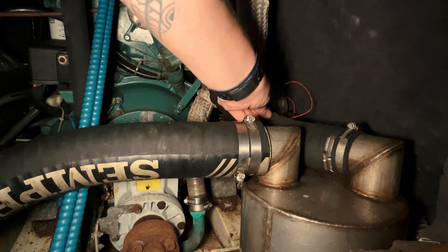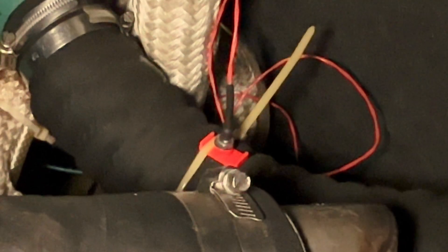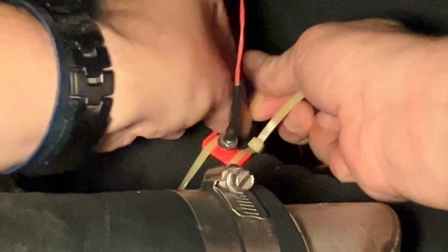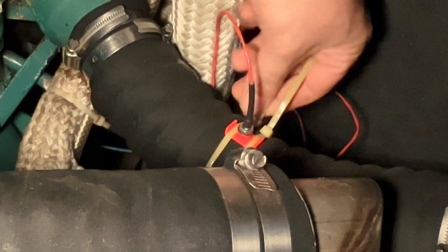There's a snug fit and that's good. I'll zip tie this up. That seems pretty secure, so now I'm just going to zip tie everything up. As you can hear, the engines are running right now - we've had them running for about 10 minutes just to see that the temperature sensor's working. When we switched the engines on it was 15 degrees, so let's take a look and see what it looks like now.